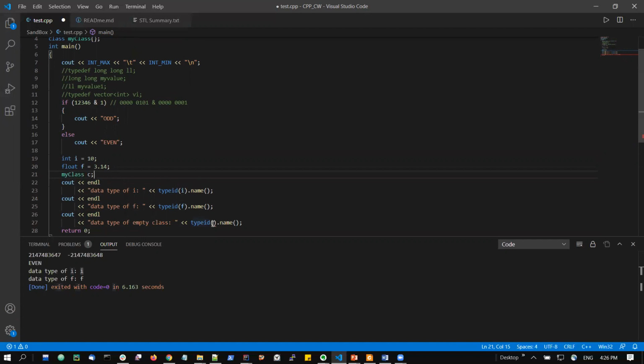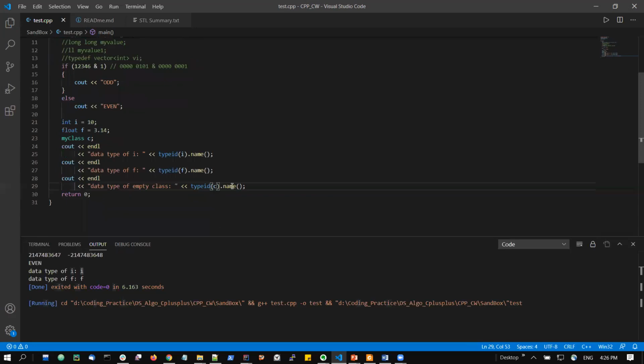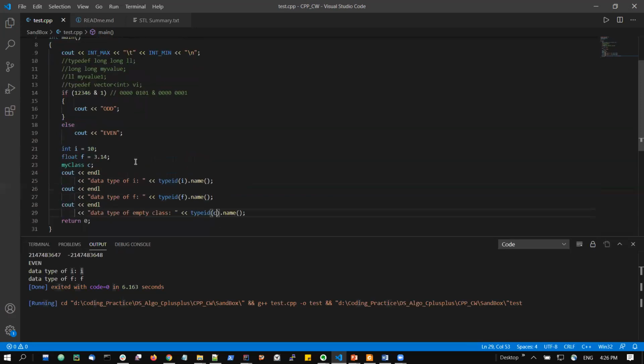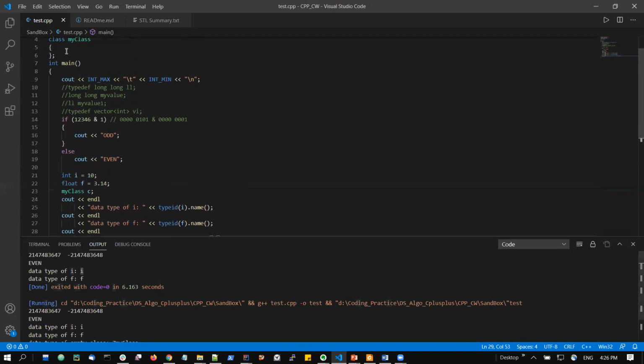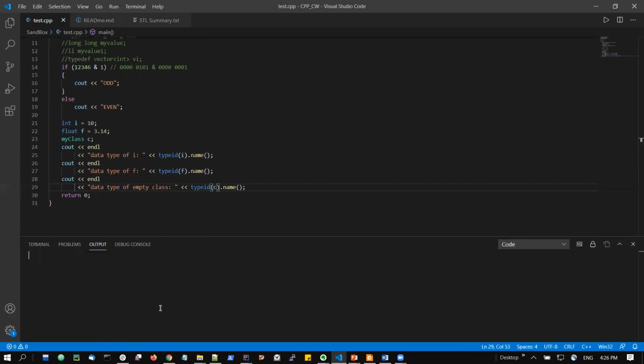So I'll just write C here. What it will do is determine the type of this variable C as MyClass. You see, MyClass. So this is the way to determine the data type of a variable.